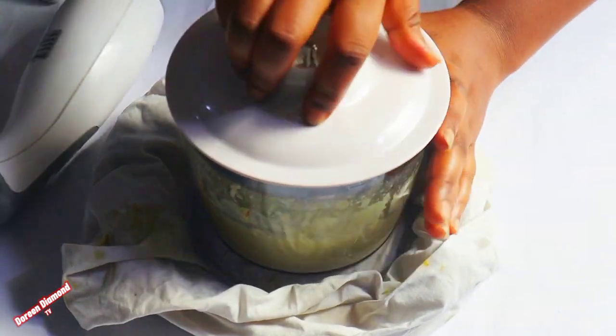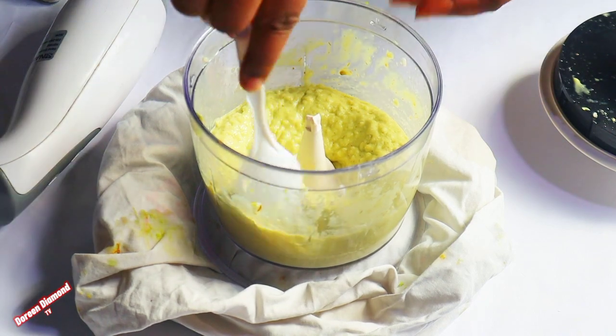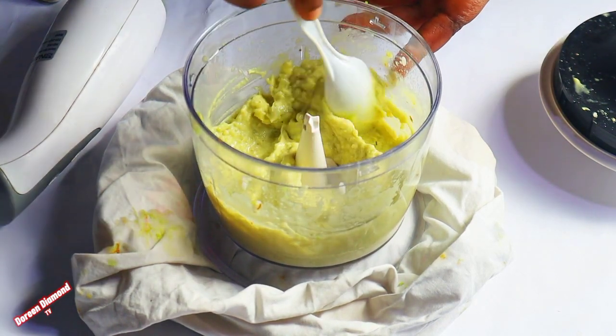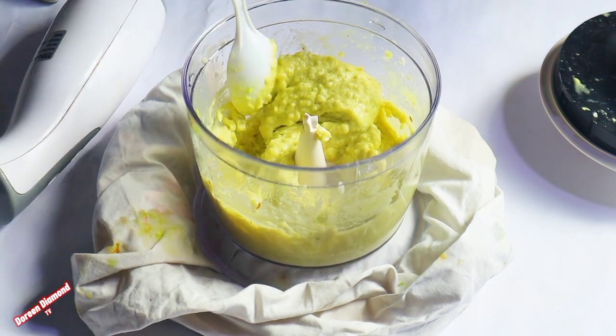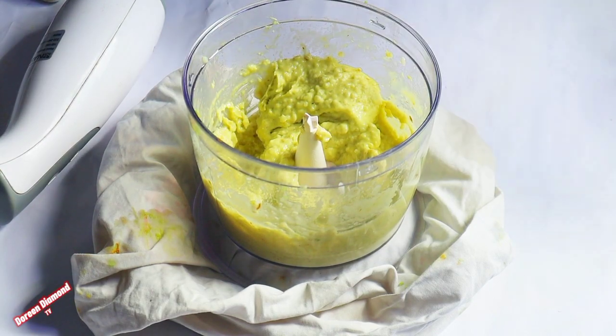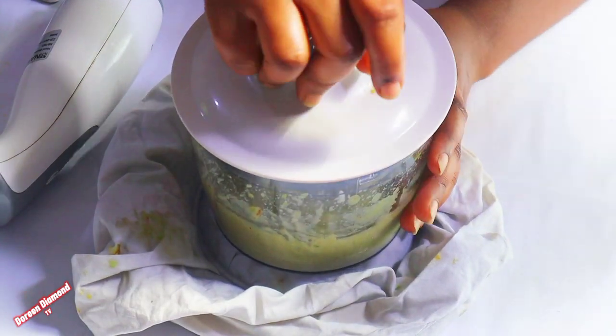Whilst doing it, open it and check if everything is well blended. At this point, it's not completely done. So let's blend some more.